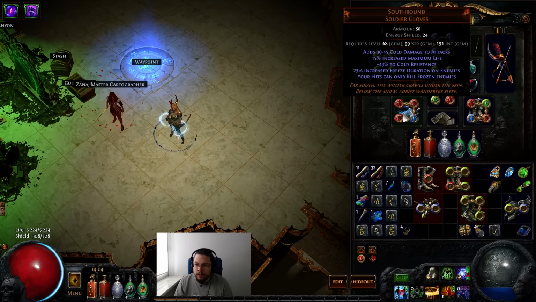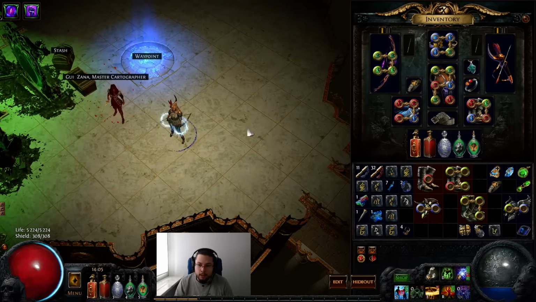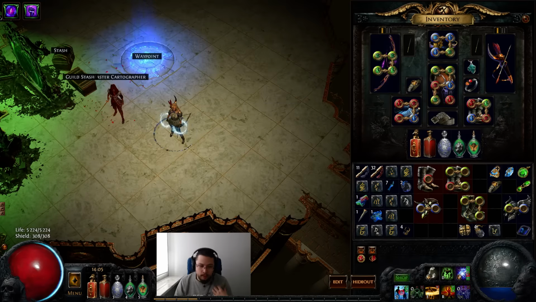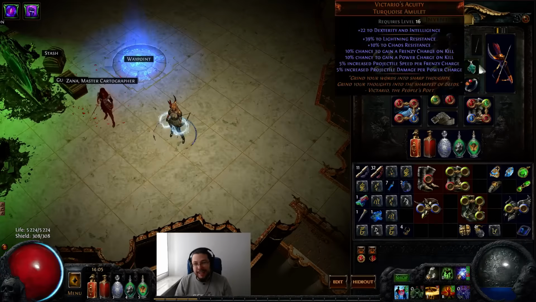I'm not exactly sure. We do use Southbound Gloves. The reason for this is your hits can only kill frozen enemies, which means we can't kill anything essentially with our totems. However, we do use poison, so we kill everything with the poison, which means that every kill gets credited to us instead of our totems, which allows us to use Victoria's Acuity, which might not be available in the leagues after Parandas, but right now it is.